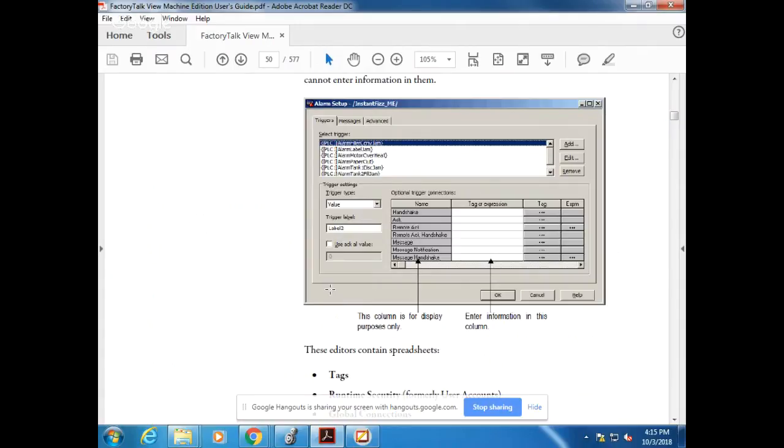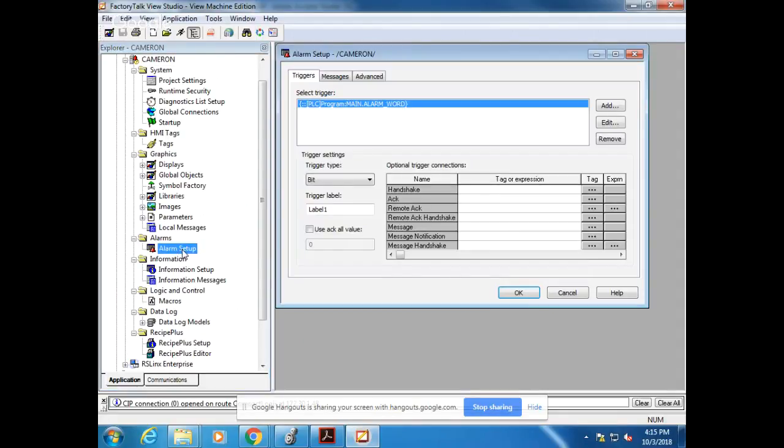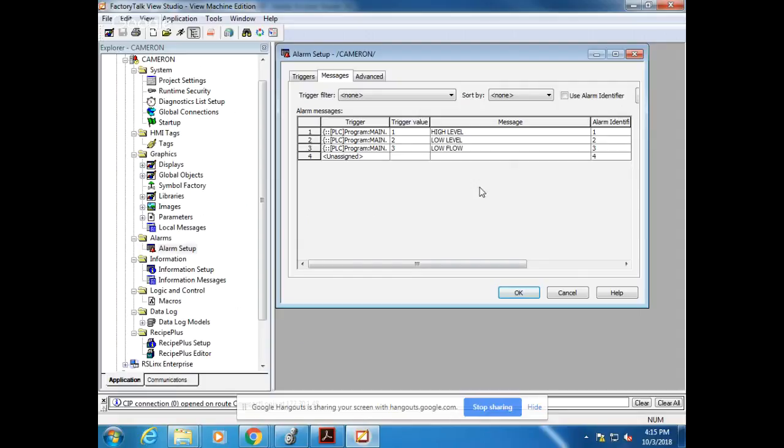Remember when I told you about alarming? And how I told you the best way is probably bit level trigger, but if we look at this trigger, this alarm word, it's triggered off value 1. What bit is that? What is the actual address? The trigger value is 1. What's the actual bit level address? It looks for that bit to go high, and then it sends a high level signal. So what's the actual address?